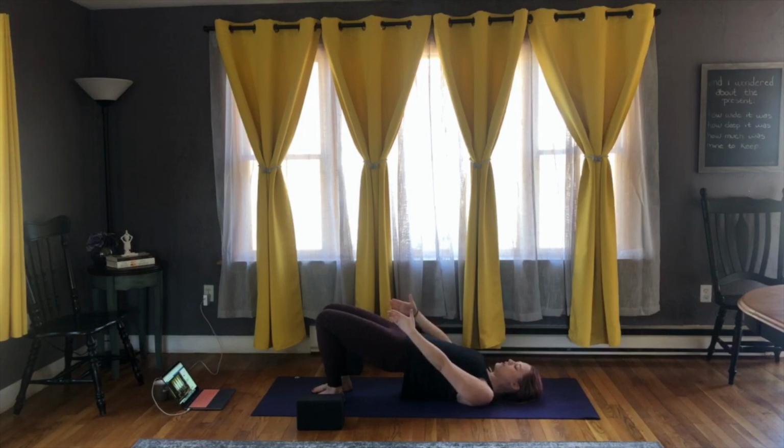And then your knees are going to draw away from the body, chest is going to draw away from the body, and you're pressing down through the hands. Keep your gaze towards the ceiling. Nobody wants to compromise their neck. You keep the cervical spine, your neck, nice and safe here.